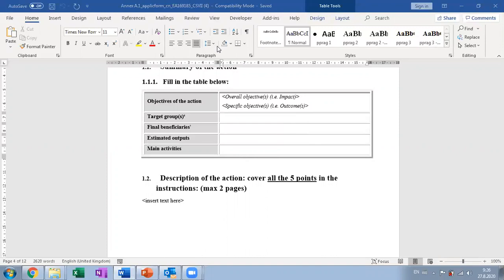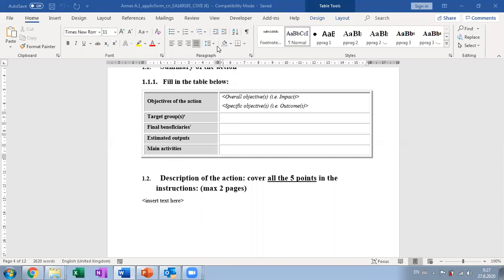There is a question on specific objectives. As I said, I wouldn't recommend more than 3 specific objectives. I'm not saying that this is a rule. It's not written anywhere. No concept note will be rejected because of that. But if you can limit yourself to 3 specific objectives, that would be good.